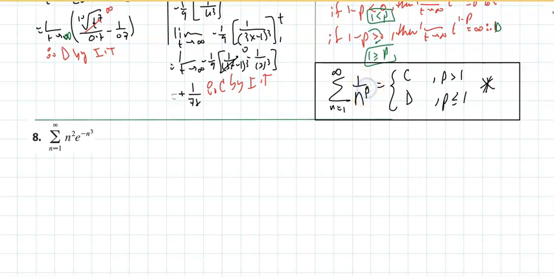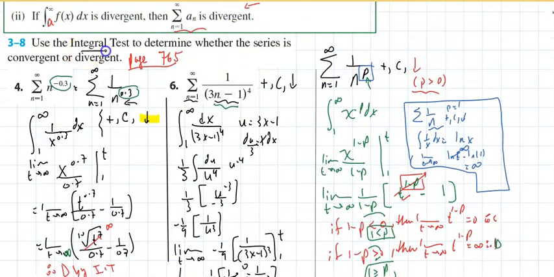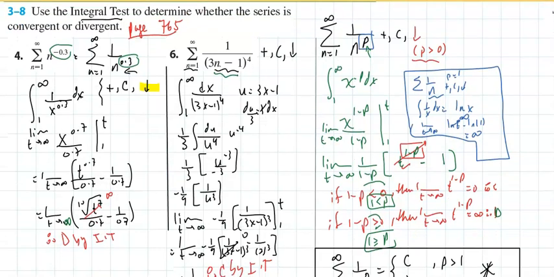And if you use G and R, I'm assuming you're talking about geometric, and R is the common ratio. If you mean anything other than geometric and the common ratio for G and R, do not use those. Use something else. So, now that I looked at this, instead of doing all of this work, here it says use the integral test. But on the exam, I'm not going to specify. You could use whatever test you want.